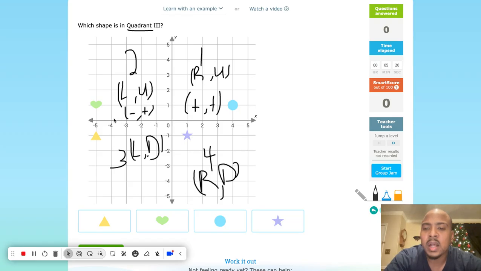All right, so then I'll speed this one up. This one I have to go left and I have to go down, so therefore left in relationship to 0 is a negative number, down in relationship is a negative number. So if I go in the bottom left hand corner, bottom left, below 0 and to the left of 0, it will be a negative negative. And then last but not least, this quadrant will always be move right on the x, so a positive first and then a negative because I'm going downward.